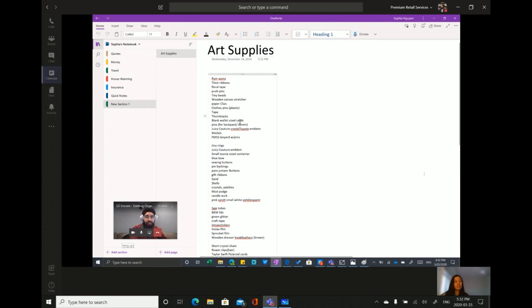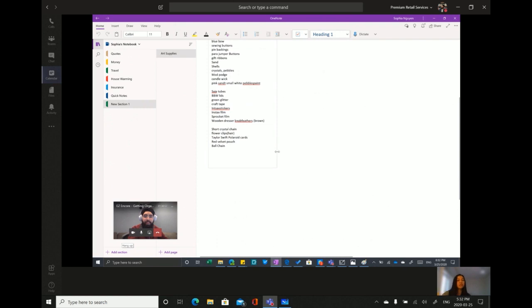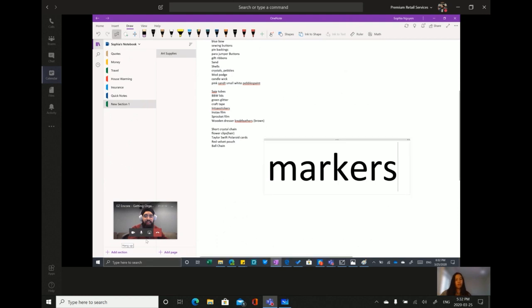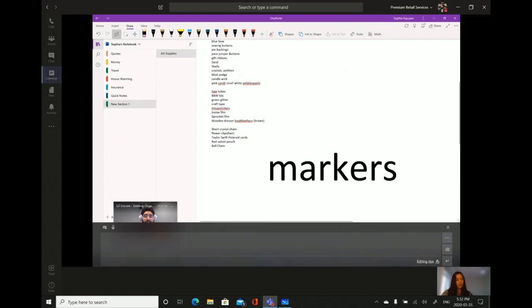and all of those different headings will have their own little pages where I can add different entries. And then what you see here is I had a lot of time, so I was trying to organize my room, and the one thing that the pen is really neat on here is you can either write stuff out and then change it to text. So if I were to write markers, I can select it and get it to ink to text. Or if you have a text box open, you can open up this little writing keyboard here and write it in, and then it will change it for you.